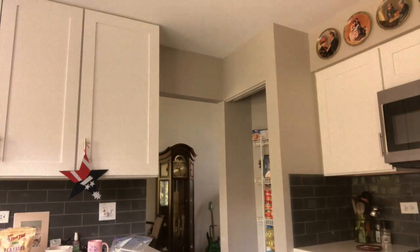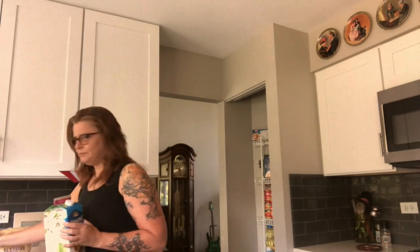Now, out of the fridge, you're gonna need a couple of things. You can go ahead and use milk if you want. Since I am dairy-free, I go with almond milk. Today, I am drinking it out of the container because life has just been craziness and I haven't had the chance to make my own almond milk lately. I did just purchase a brand new blender though to hopefully help me out with that.